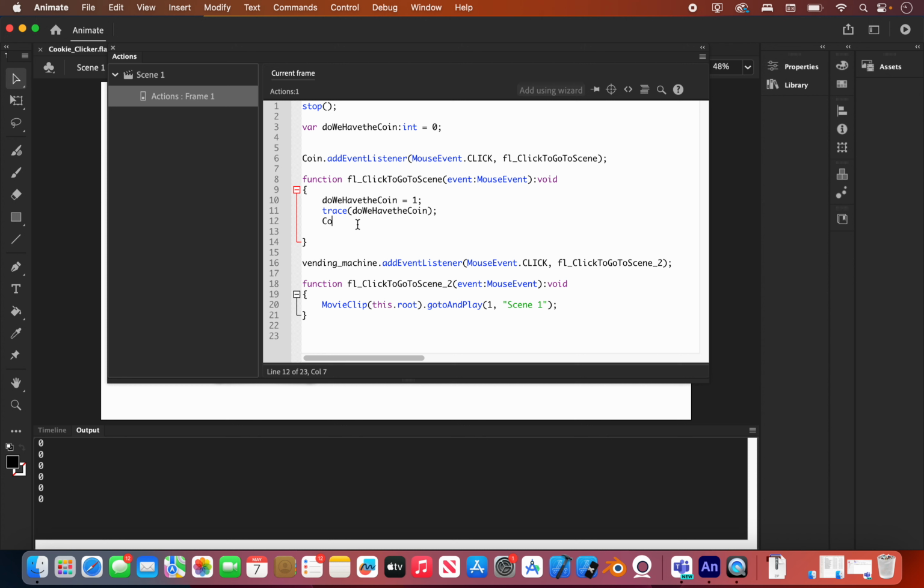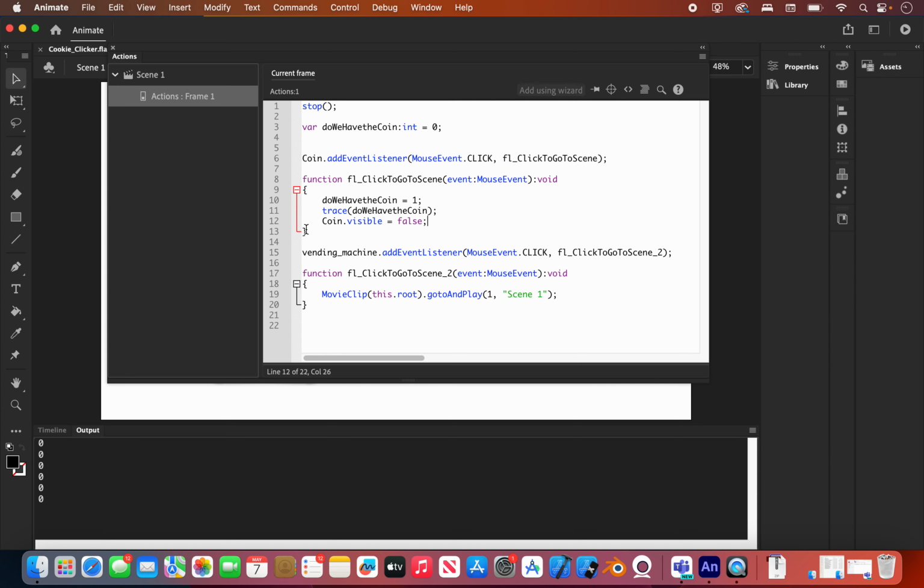So we would put coin dot visible, which is a command for making something either showing or not showing, equals false. And what that's going to do, if we read what this function is doing, when the coin is clicked, the variable changes to have a value of 1. We trace out the 1 to our output, so we'll see 1 here. And the coin itself will disappear.